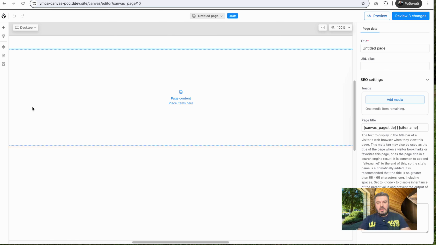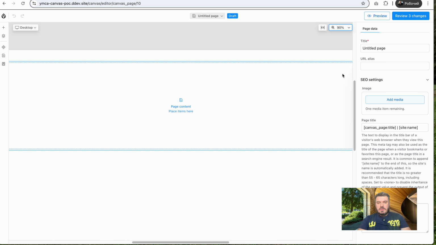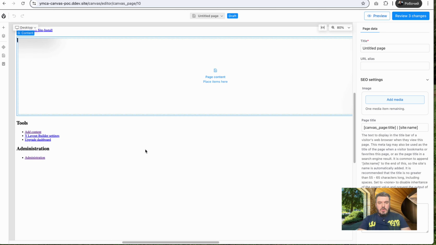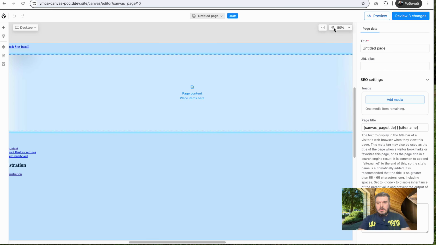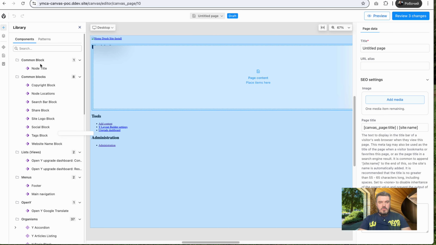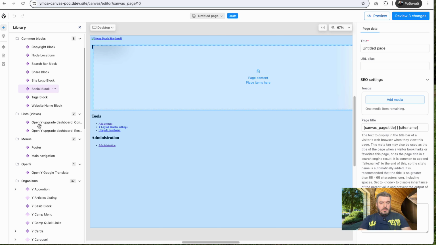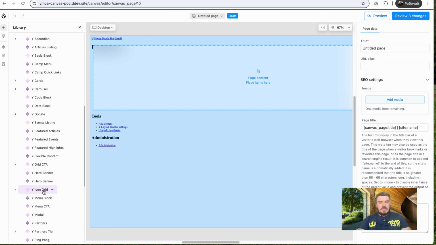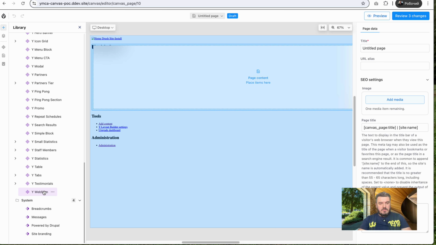So when you go to add page, you will see this view of a floating page, which you can drag. You can scale it to fit, and what is more important, on the left you have this tree of different components which you can add from the library. And the components that I'm talking about are YMCA Web Services components that I converted for this demo specifically, and hopefully this repository after some polishing will be available for the public.